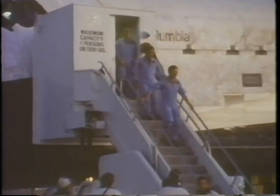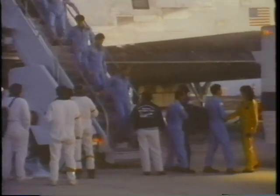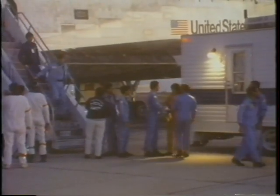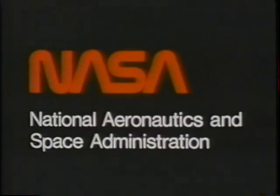The orbiter was very smooth handling, very nice and responsive. The nose gear steering was used a little bit through the landing roll — just a small input prior to brake application. We got on the brakes just below 140 knots and held a relatively constant 8 feet-per-second-squared deceleration rate until wheel stop, using something like 11,500 feet of runway. We had a little bit of brake chipping on the right outboard brake, but otherwise the brakes held up well. We came out about 45 minutes after touchdown; the cabin was a little warm, so the cold 32-degree morning desert air felt real nice. All of us were happy to be back on the ground, even though space flight is a wonderful experience — after all the practice attempts to get down, we were happy to be back.